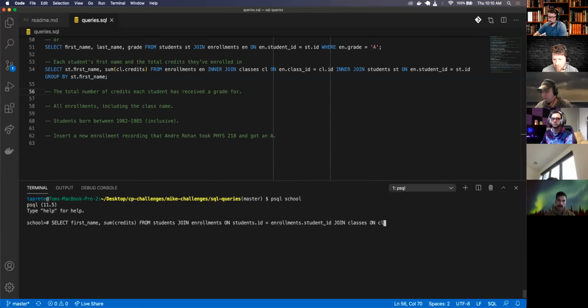Class ID, actually. I think that's what we were missing. So just on class ID? On class ID equals classes.id. So it'd be enrollments.class_id equals classes.id. Is that correct? Or no?